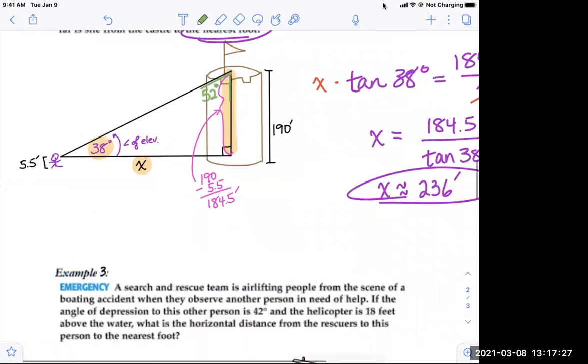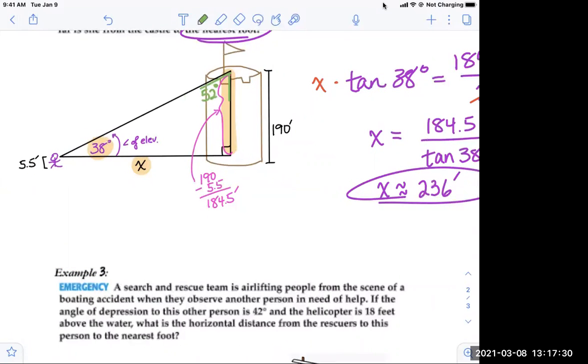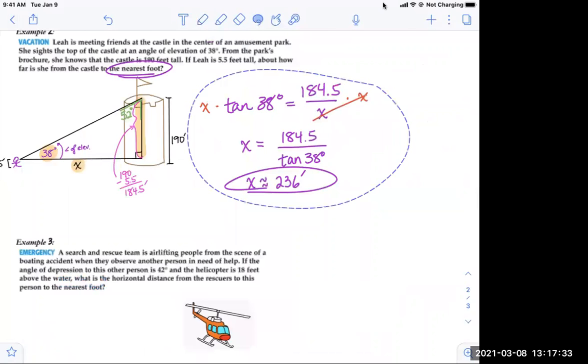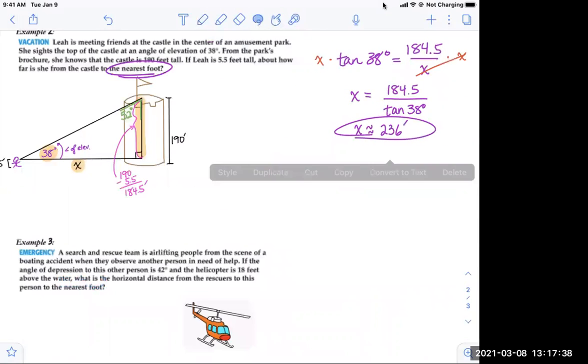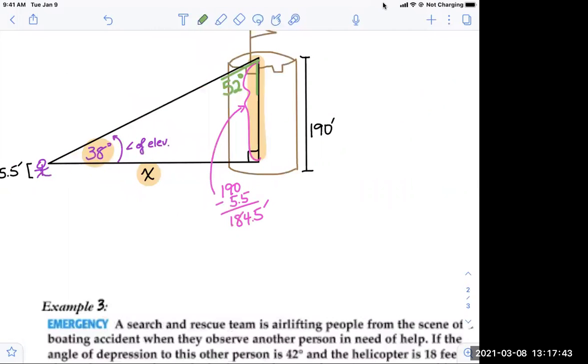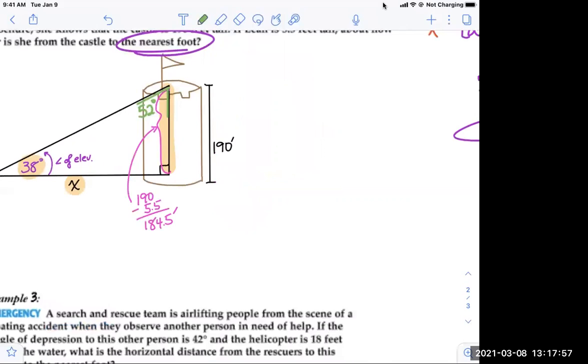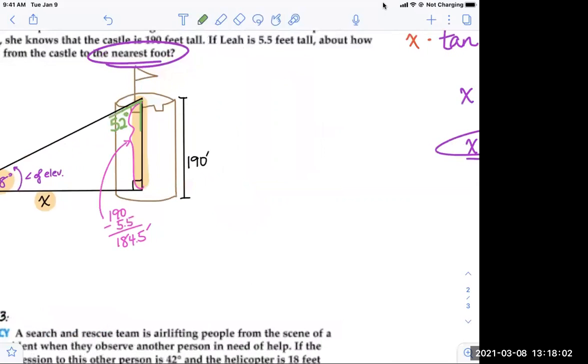So if I wanted to use the 52 degree angle instead of doing tangent of 38, let me just move this out of the way a little bit here. Someone who has not answered a question today, tell me, if you wanted to use the 52 degree angle, what would be an equation that would use the 52? Couldn't you do opposite over adjacent? Yeah, you do tangent of 52. Would equal what?